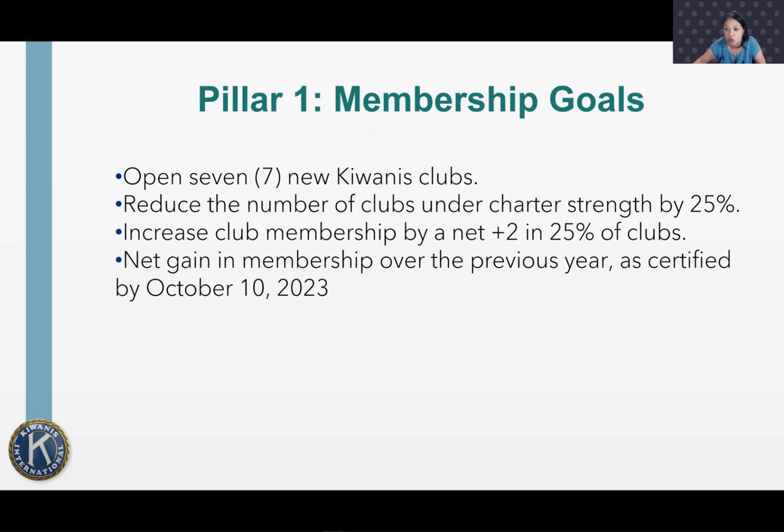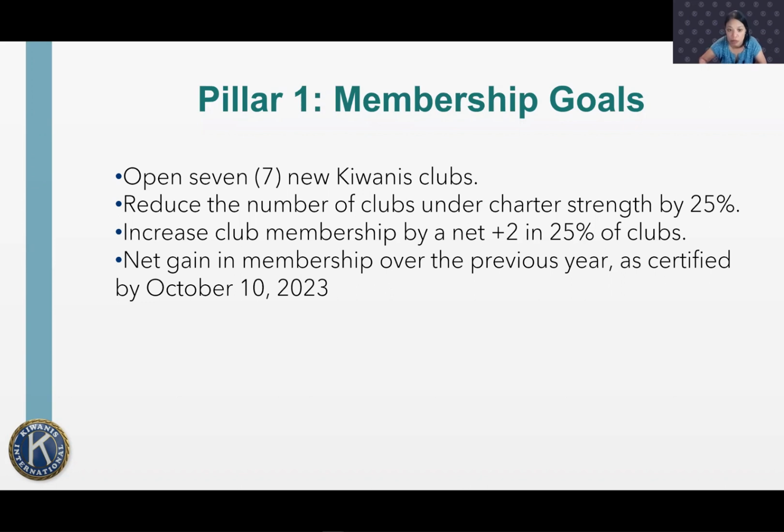I think this should be a goal for everyone, but in many clubs, we want to make sure that we have net 2 at least. We were talking earlier, if everyone could bring in just 1 member, we would double in size. But realistically, some people will leave, and we have people who pass on. There's various reasons why people leave Kiwanis. They move or work gets in the way. It's okay, but we also need to continue growing our clubs. So at the end, try to strive for +2.